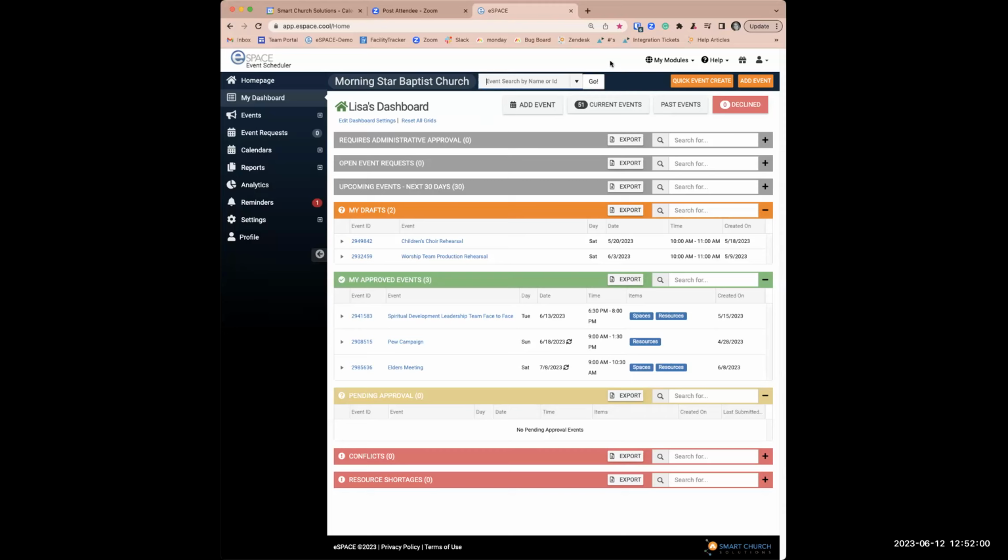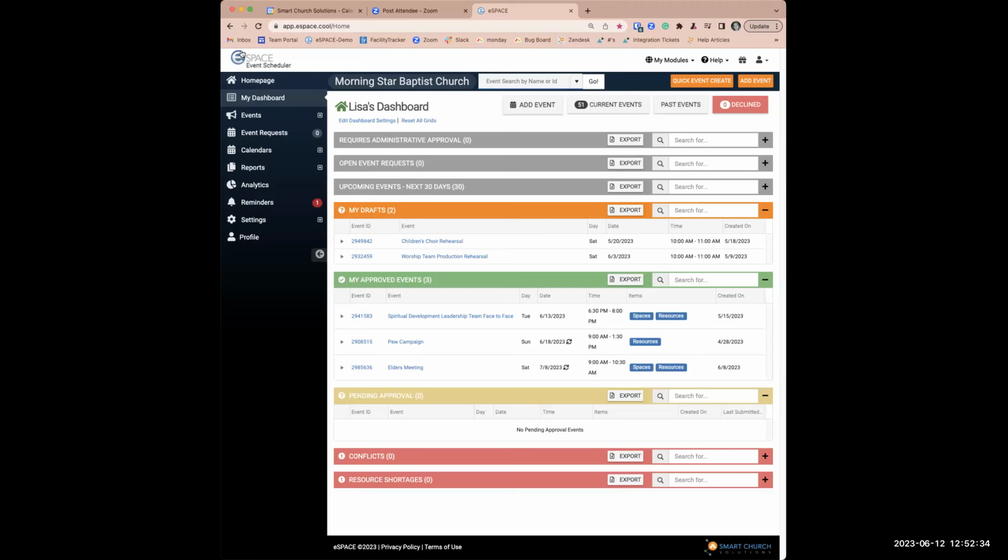It will take you to that event in eSPACE, but as a regular user, you can only edit events that you are the owner of or have been made the editor of. And I'm going to explain that more when we get to creating an event. So just know you can go see the event and all the details. You can review everything. There's not necessarily going to be anything hidden from you that an admin can see. You'll still see everything. You just can't make any changes unless you are the owner or you have been made an editor of somebody else's event. You have a lower level of permission than an admin.